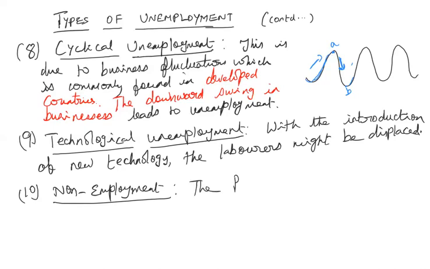So the new mothers cannot work full time, even though they have good qualification and very good experience. They cannot work for more than a certain period of time, and they cannot compromise on the quality of work either. They want high quality of work, but at the same time for a limited period of time. That is very difficult to find. So they remain unemployed. That comes under the category of non-employment.